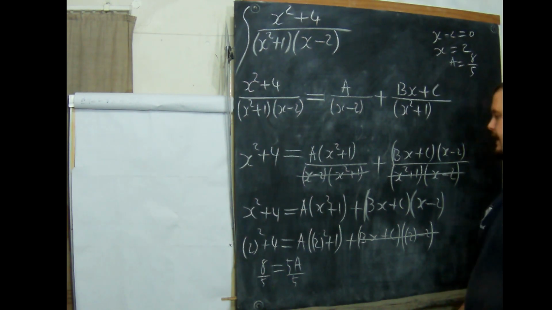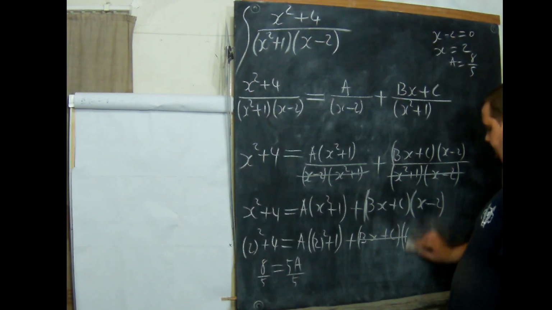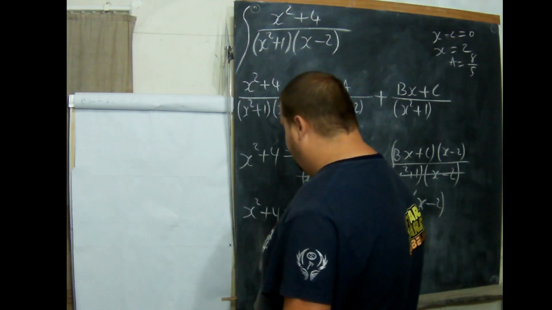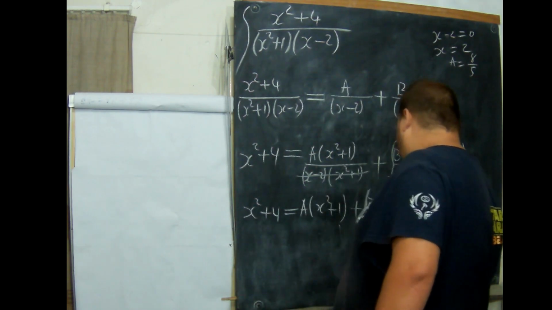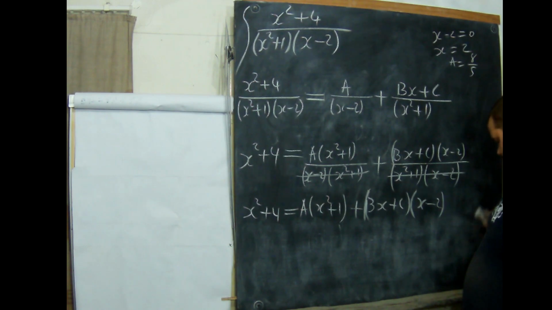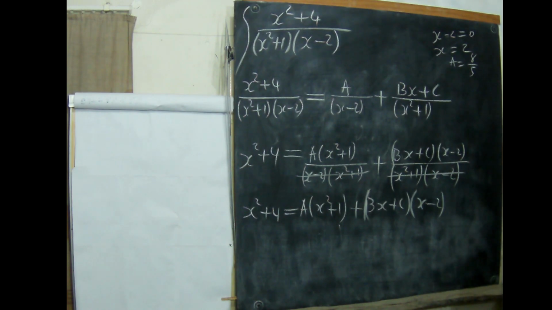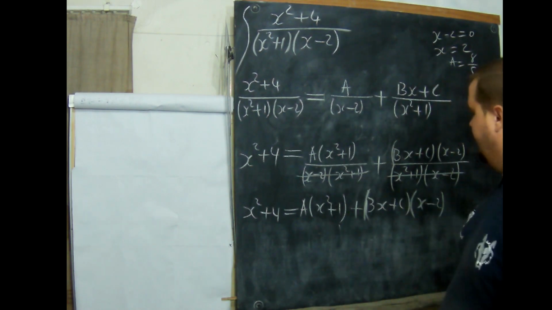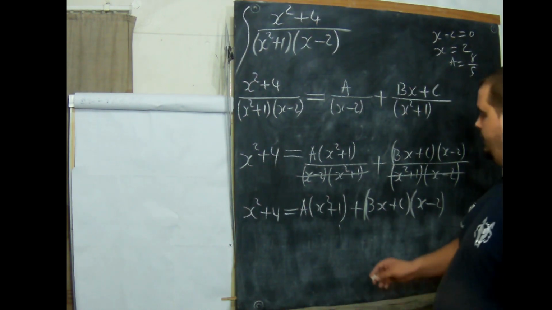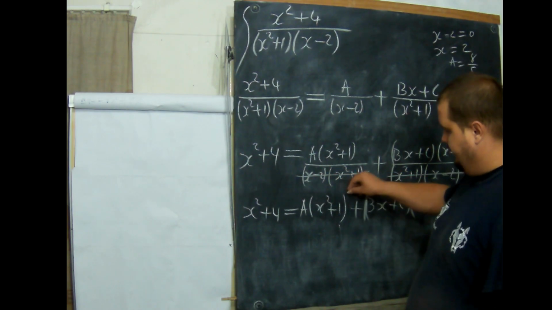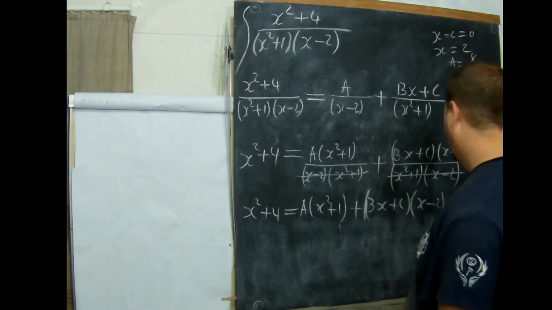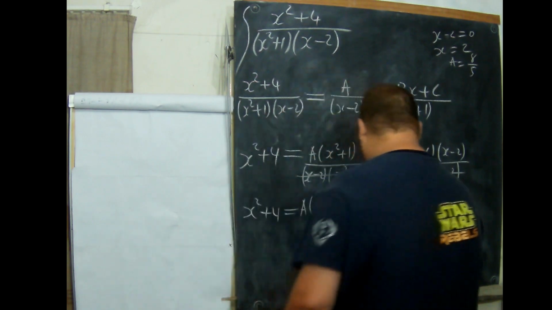Okay. Now to find B and C, we are going to have to look at a different method. Now what we're going to do is expand. We're going to multiply in each thing so that they all multiply.